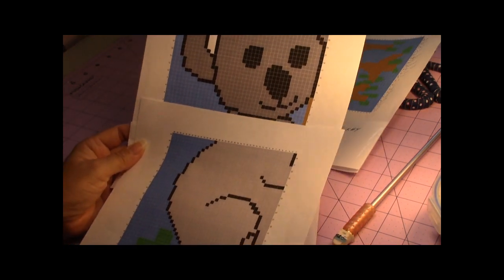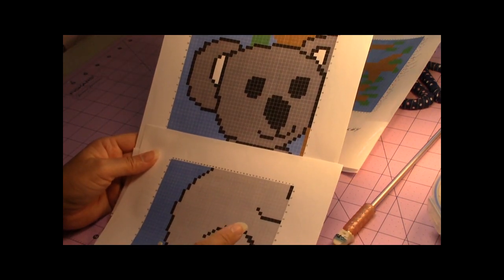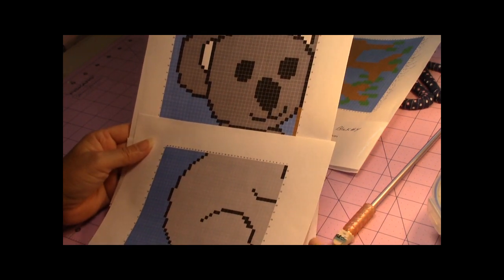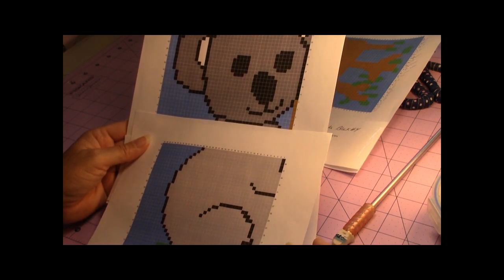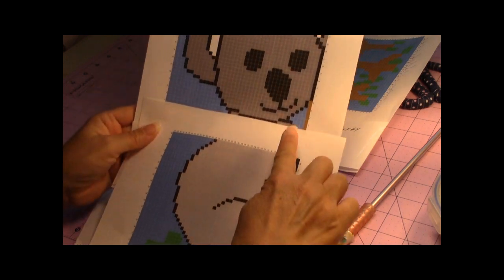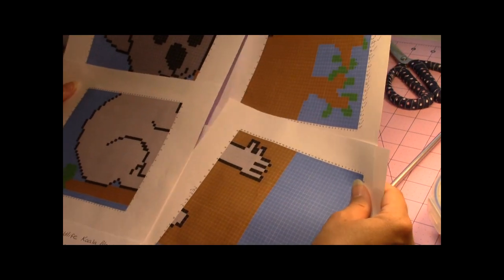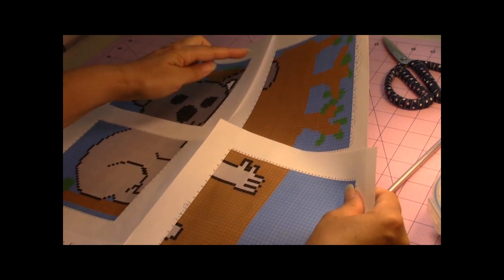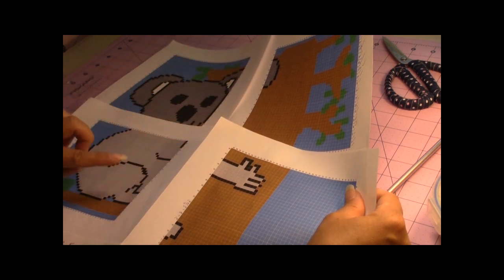So if you make my Tunisian Under the Sea blocks, you'll find that I showed the technique that I used where I attached the bottom block to the top block. But again, for this video tutorial to get you started with the Australia Wildlife blocks, I'm going to be working 40 by 80. And then we'll be attaching the blocks together after we finish the 40 by 80 blocks. So I'll show you how to combine the 80 by 80 blocks together.